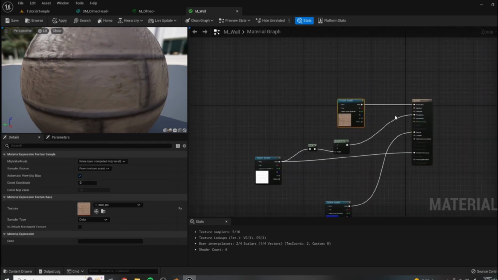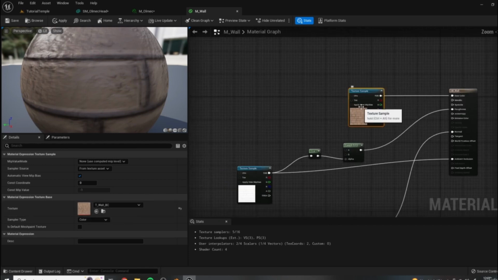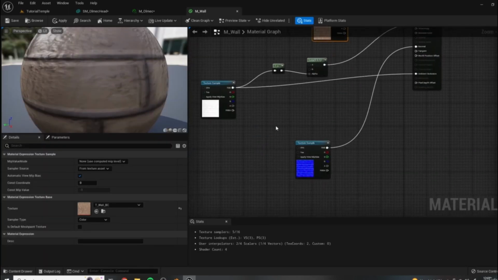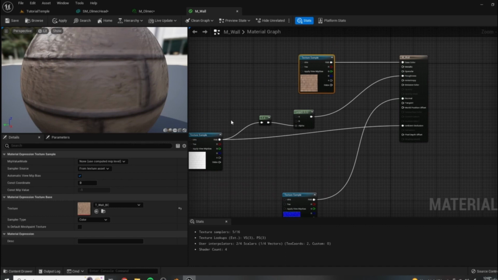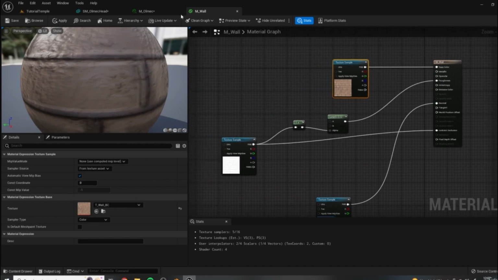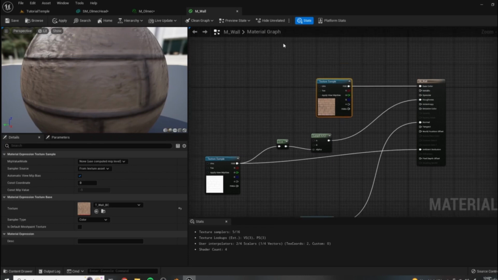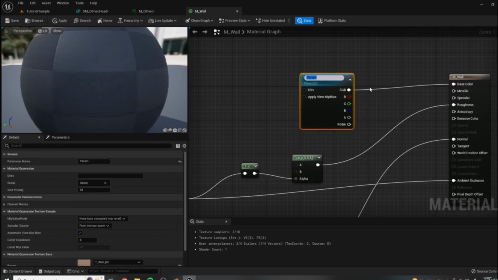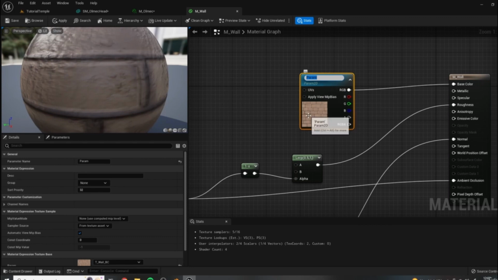So I have this texture here for my wall base color. But for this material instance, I need to be able to switch out all these textures, essentially. To change these such that I can switch them out under the instance, all I have to do is, in the master material, right click on the texture sample and say convert to parameter. Now this will hiccup a little bit, but it will keep the original texture you had, and now we can name it something. So let's name this one base color.